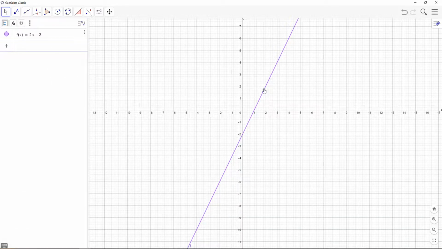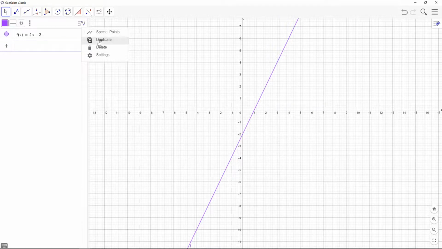So I have this line. It is purple and it matches the button over here. You can click this button to hide it, or you can show it again. That can be useful if you have many functions on this list and you just want to declutter. So let's click on the three dots over here.